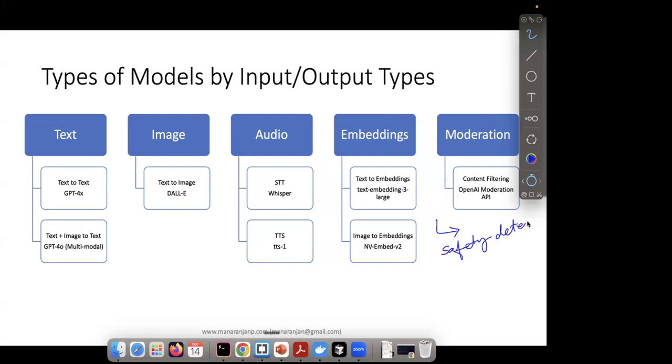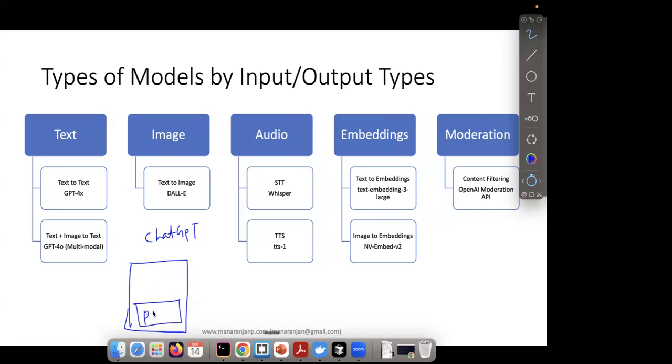So just to give a quick overview of how ChatGPT works. When you ask a question, or when you write a prompt, it actually goes through three different models, not one single model, right?